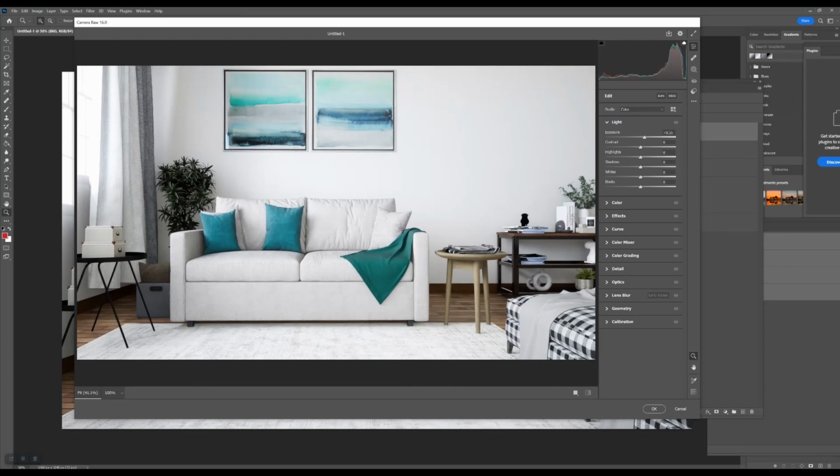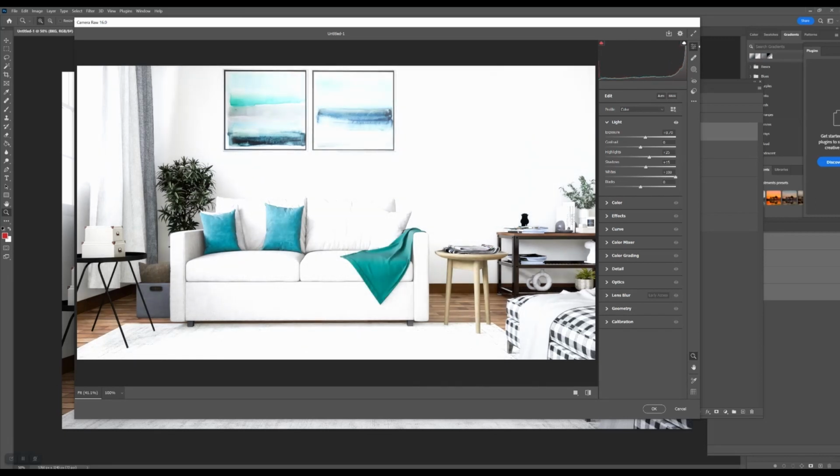I'm going to bring up the exposure a little bit here, and generally, you want to have control over this in Photoshop. We can adjust the highlights as well, which will bring back some of the brighter values. And you can see on the top, the histogram will actually show you the range of the image, the lights, midtones, and the highlights. I'm going to adjust the shadows a little bit here. Going to maybe lift these up. And you can see if we adjust the white slider, it is going to either brighten or darken the overall whites in our image. I'm going to generally take this back a little bit to the left, as the whites tend to be a little bit overexposed.